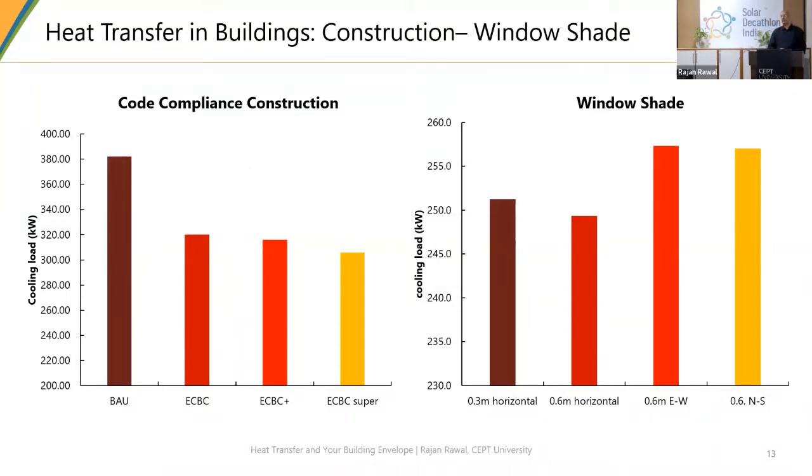What I'm showing you is impact of shade. Again, in the first, you are looking at business as usual, but the moment you put ECBC code compliant, you can put ECBC plus and super ECBC, you can see the large variation between first and second, but not so much variation between second, third, and fourth, because once you attain a certain amount of resistance, or when your window becomes high performance or better performing, then the difference between ECBC, ECBC plus, and super ECBC might not be very high.